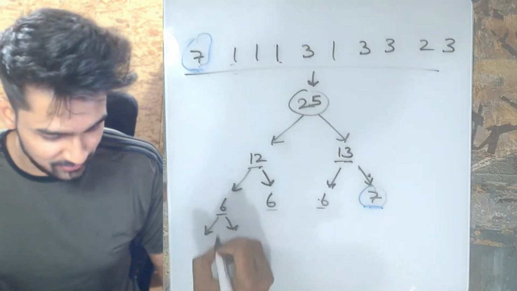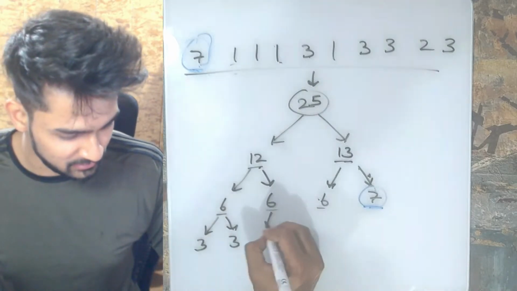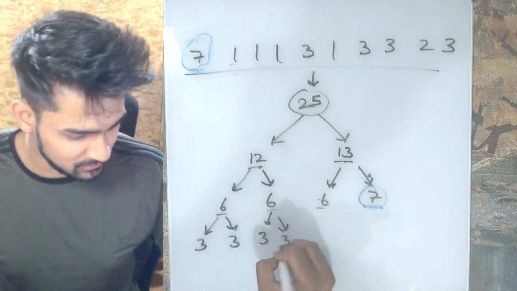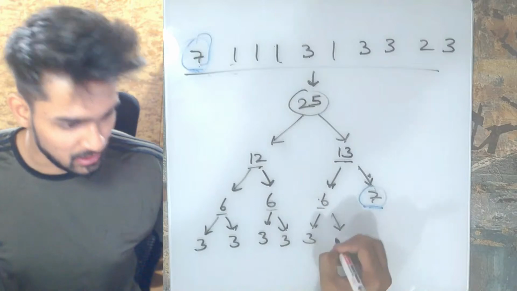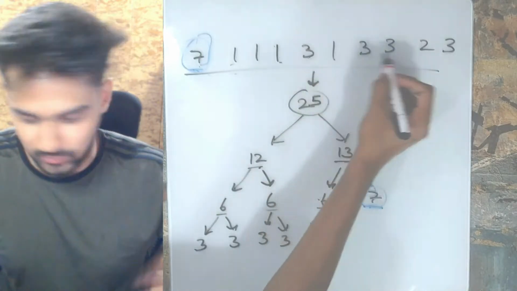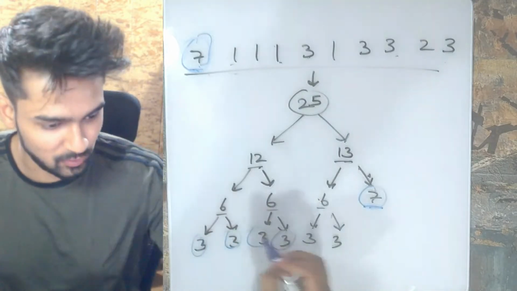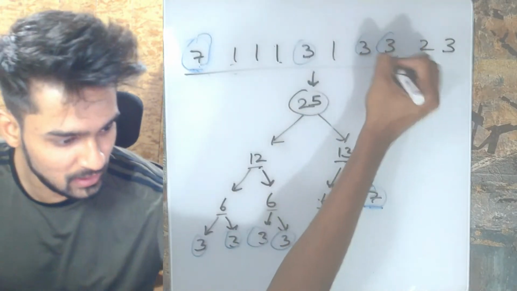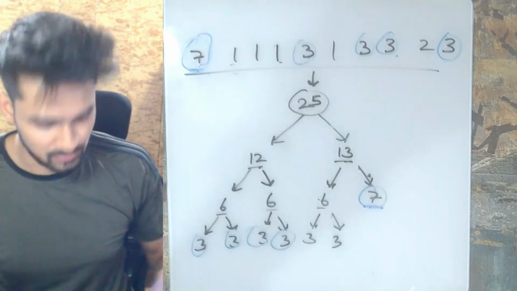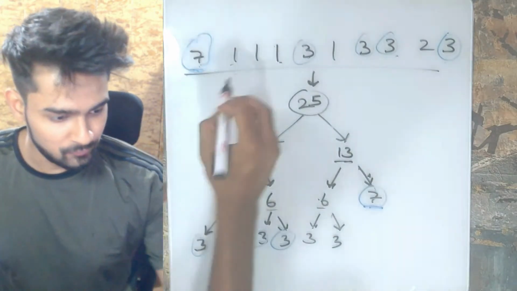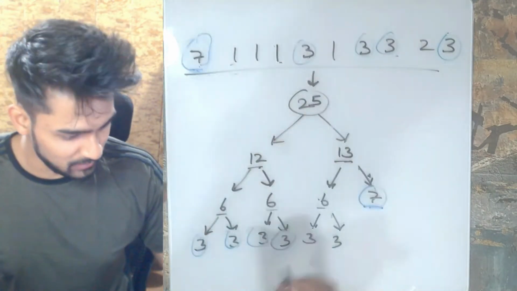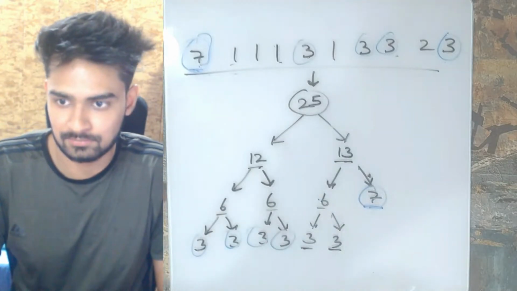So this 6 gets divided into 3, 3. This one divided into 3, 3. And this also into 3 and 3. Now we have 1, 2, 3, 4 threes here. So let's say we took this, this and this for this one, this one, this one and this one. Now we are only left with 4 ones and 1 two, and we have 1 three and 1 three.